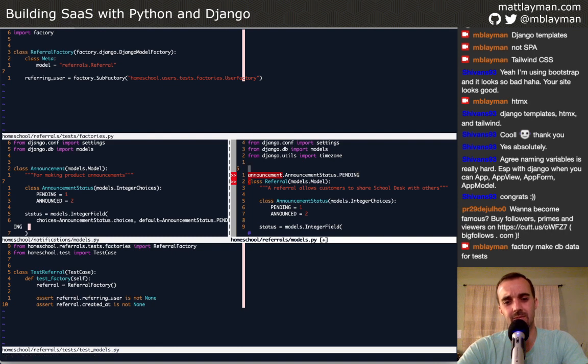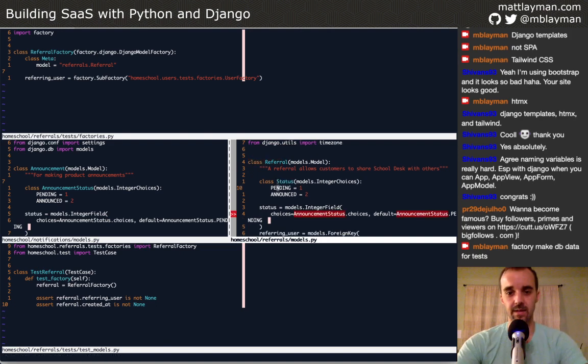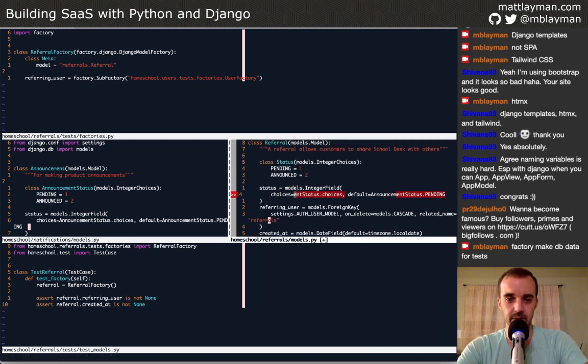And that looks lame. That looks pretty terrible, to be honest. So I think what I really want to do is instead just call it status. It's nested within the model, so I don't think I'm hurting myself by using that status. And Python's going to know what that is. And it just makes for shorter code too. So if we get rid of those things, then we've got this status here.